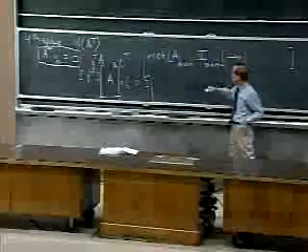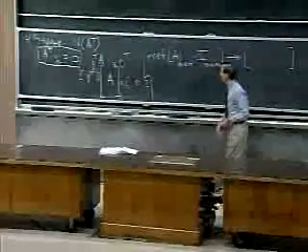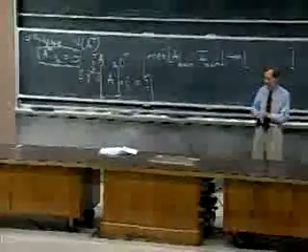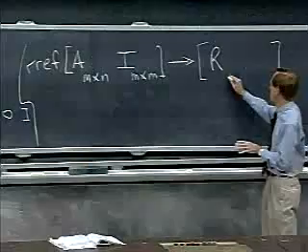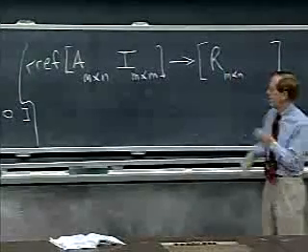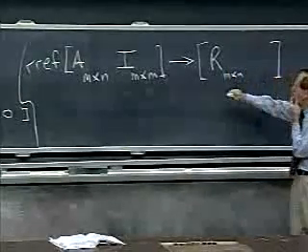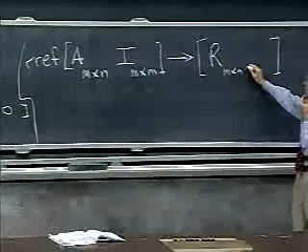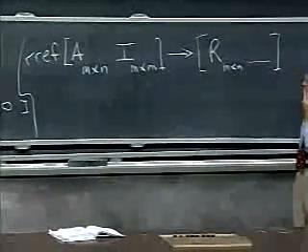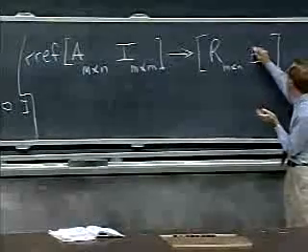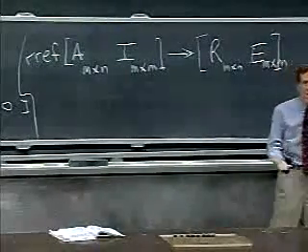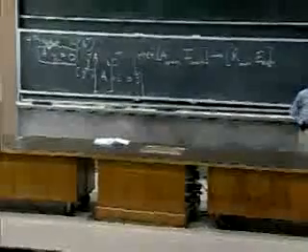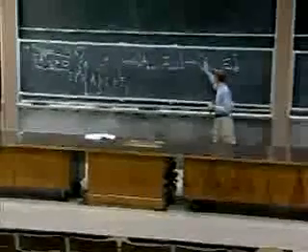The reduced row echelon form starts with the first columns, works like mad, and produces R. Of course, it's still the same size, m by n, and we did it before. And then, whatever it did to get R, something else is going to show up here. Let me call it E, m by m. Do you see that E is just going to contain a record of what we did? We did whatever it took to get A to become R.